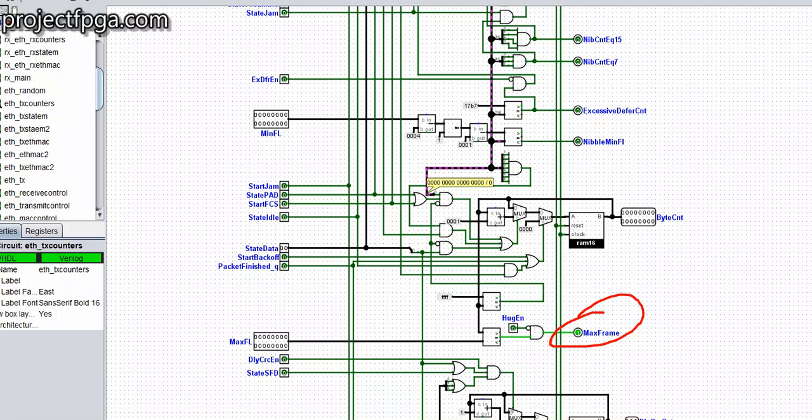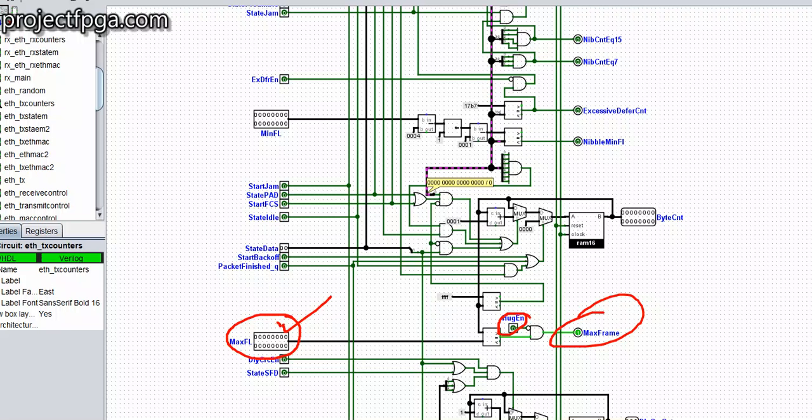This huge enable, remember we have the minimum frame length and the maximum frame length. The two of them, you set them in a register. This is the maximum size of frame you can use. But if you set this bit huge enable, it's also from a register. Once you set this huge enable to 1, it means ignore this maximum frame length, send as much frame as you want. That is what this huge enable does. But if you didn't set this huge enable, it means your frame will not exceed this maximum.